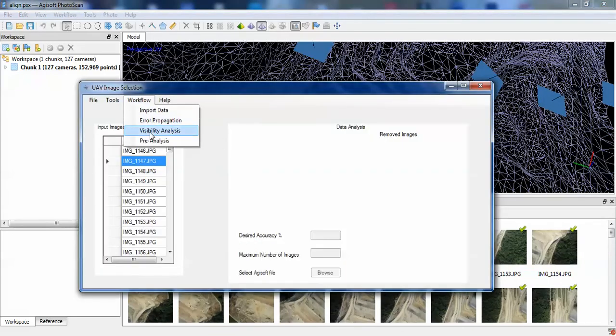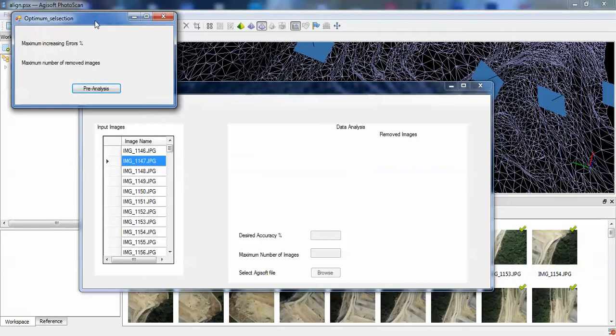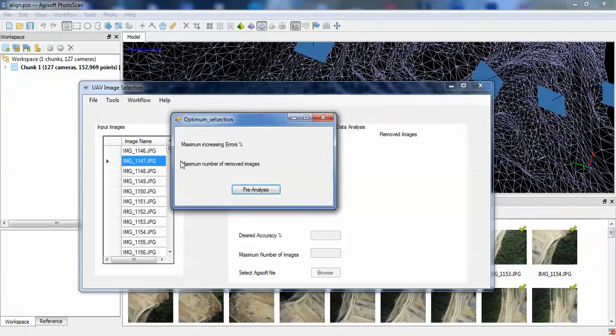The next step is pre-analysis. In pre-analysis, we can understand how many images we can remove from our data sets, and we can see the maximum number of removed images and maximum increasing errors.